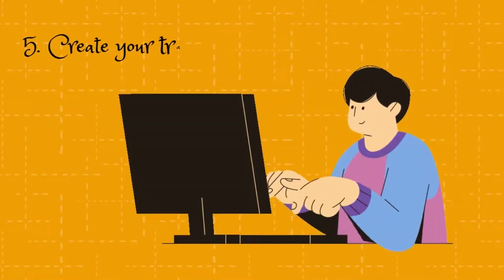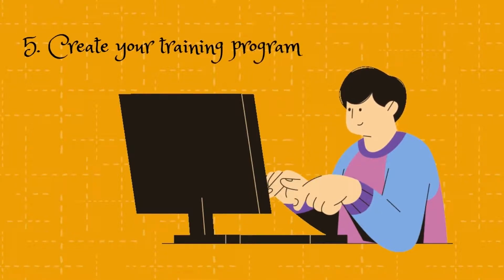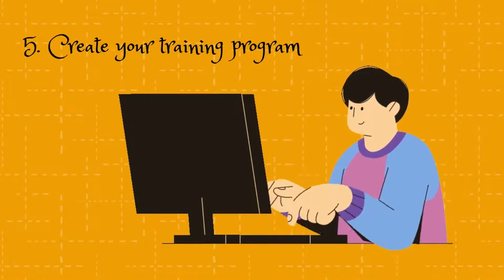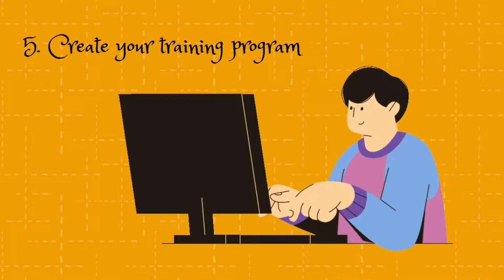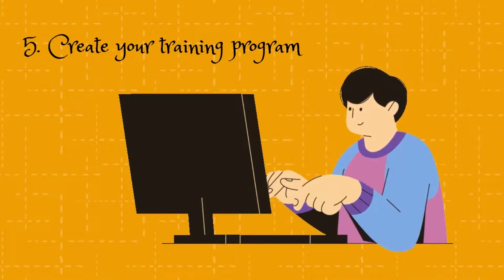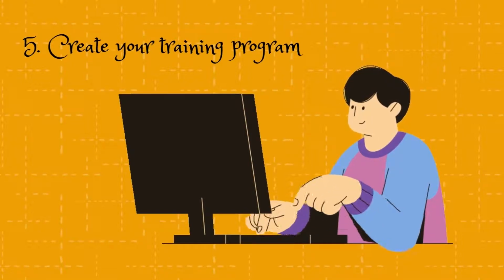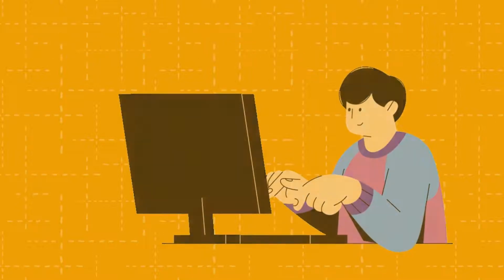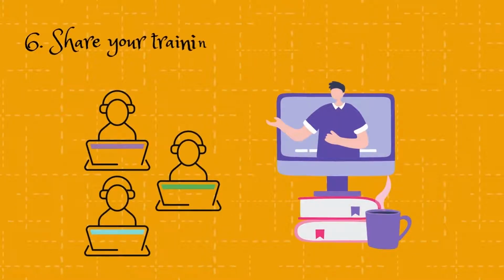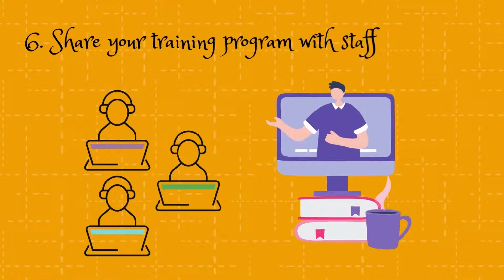Organize each training program by group, topic, and learning objective. Create the resources that you just decided would be best for each one, and then we can make them accessible to your staff. The final step is sharing your training program with your new and existing employees. Make it available as a physical document, accessible online, or both.